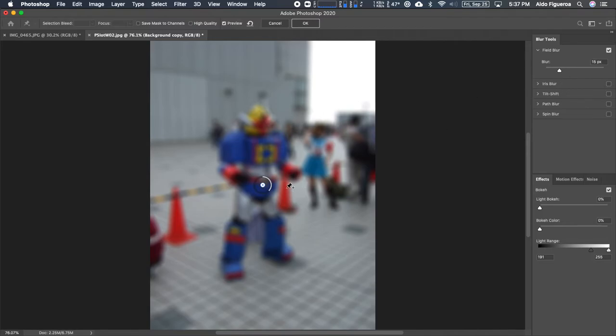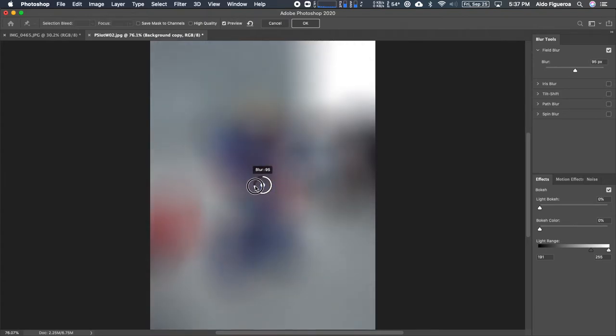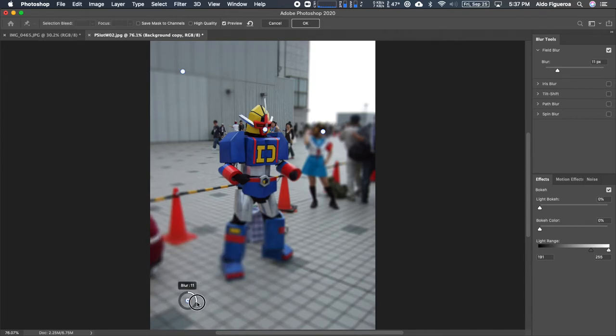Each one of these does a different effect. This is the field blur, and with this one you are basically able to change the amount of that blur right here by changing this little circle. And I don't know if you're able to click multiple. Yeah, you are. So you're able to blur different areas. Say, for example, right here, I want to blur this area out. I could click and drag this one. And in fact, what if I don't want any blur? So I want this to be intact. I want to blur this corner up here and maybe this corner as well. We could always move these around.